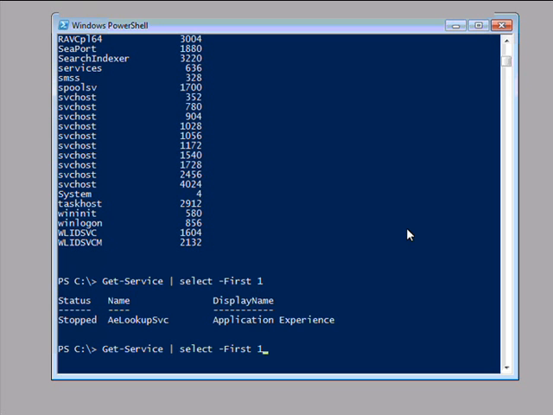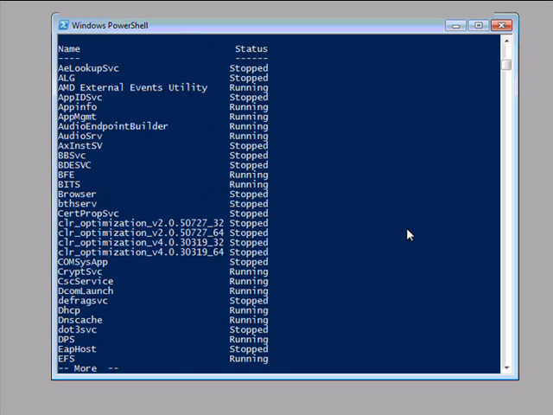And so I may want to make a table of this, format table, and name and status. And we already know that we want to automatically size our table. And we'll send this to more. And so we can see then that some of these names are pretty long.